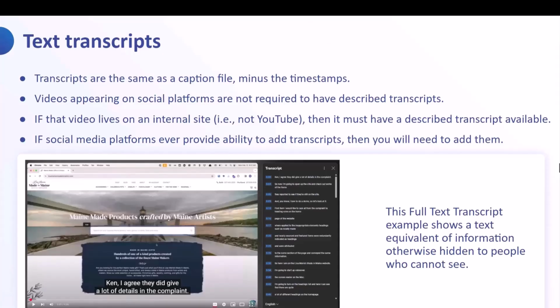This screenshot is an example of how a transcript is displayed in YouTube, where we have the video on one side with the captions displayed and the transcript updates in real time on the other. YouTube does this automatically, and it uses our caption file to display a text transcript that you can navigate and select a given line of dialogue to jump to that part of the video. Again, there's not a set requirement for what transcripts need or what format the transcript needs to take. It just needs to include all the equivalent information that would otherwise be hidden to folks who can't see the video.